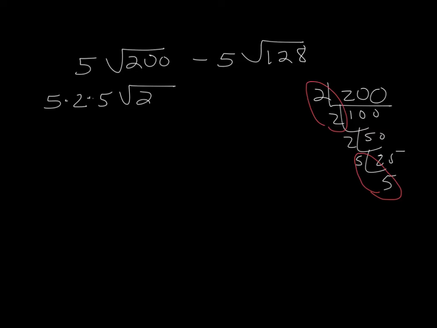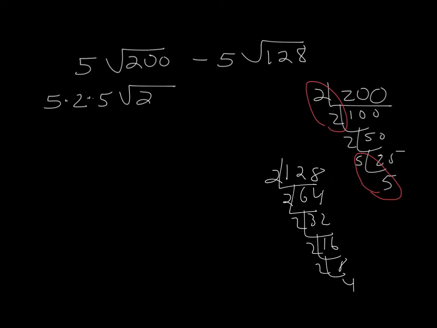So we also need to do 128, right? So 128, 2, 64, 2, 32, 2, 16, 2, 2, 2, 2. Same idea. We have a pair of 2's, a pair of 2's, a pair of 2's, and look at that. We got a lonely 2 that's going to stay in there again, which is the whole idea. We're going to match that one. This will stay in there for this one.